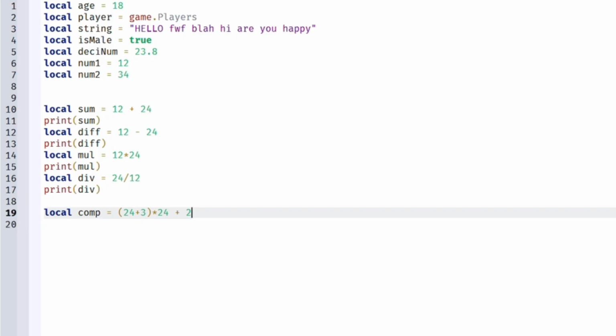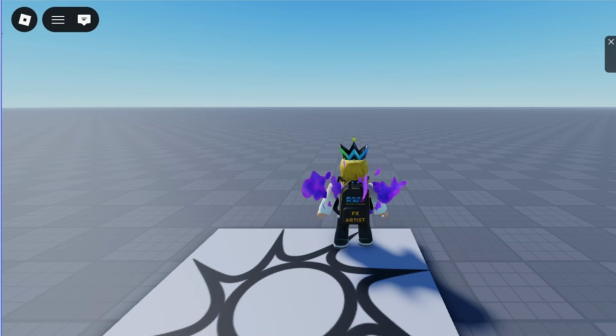If you think about it carefully, first this is executed and you'll get 27. Then by the rule of BODMAS, you'll multiply 27 with 24, and whatever is the answer of that, you'll add it with 2. So let's see what's the result.